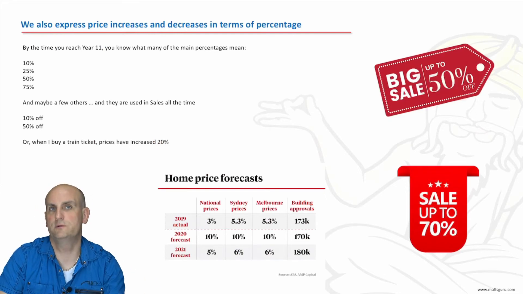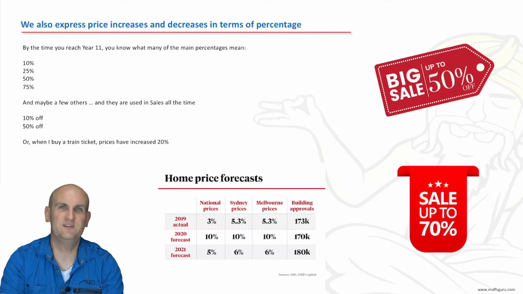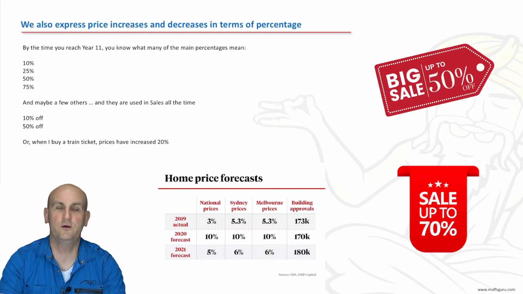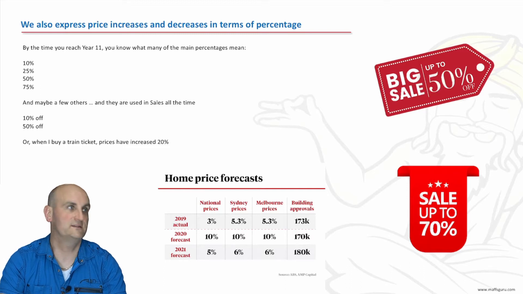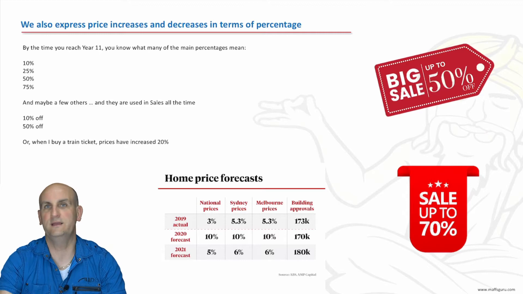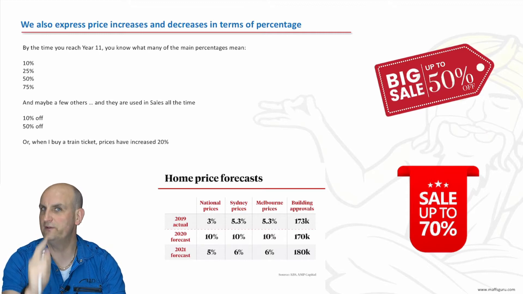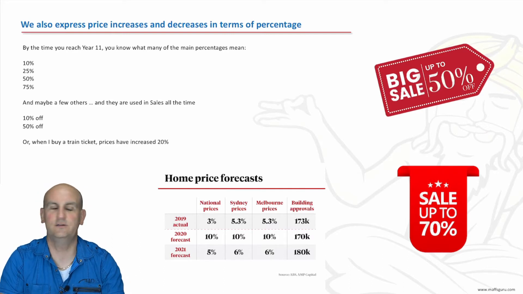What's important to this part of the course is you're going to be looking at percentage increases and decreases. The ones you see most often will be things like prices, because we see price increases. You go to the supermarket and it's like, big sale — up to 50% off. I have never in my life found anything in a shop at 50% off. Everything I ever see is like 5% off. Sale up to 70% off — again, up to 70% off. And then home price forecast increases and decreases, and money and all that type of stuff.